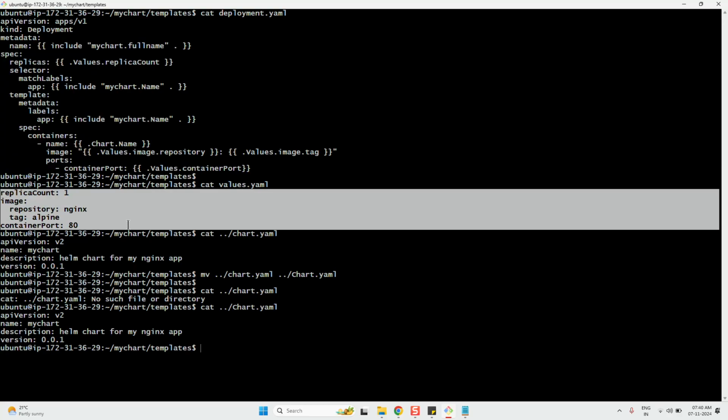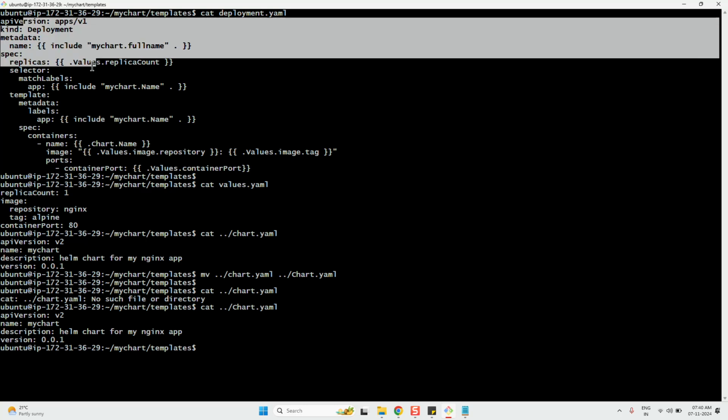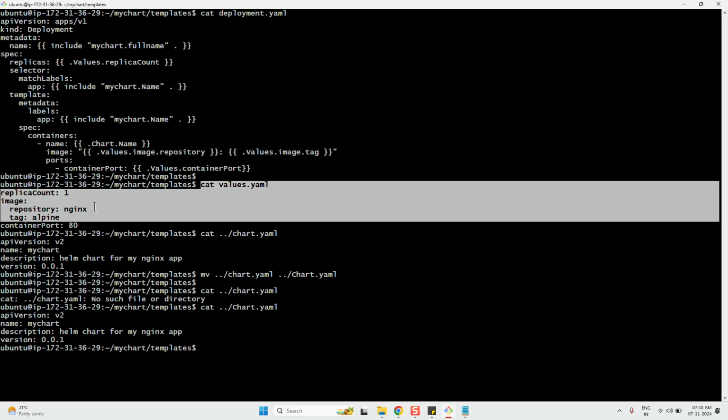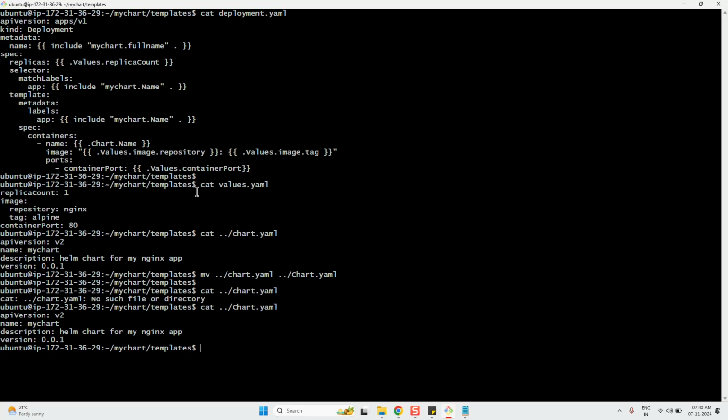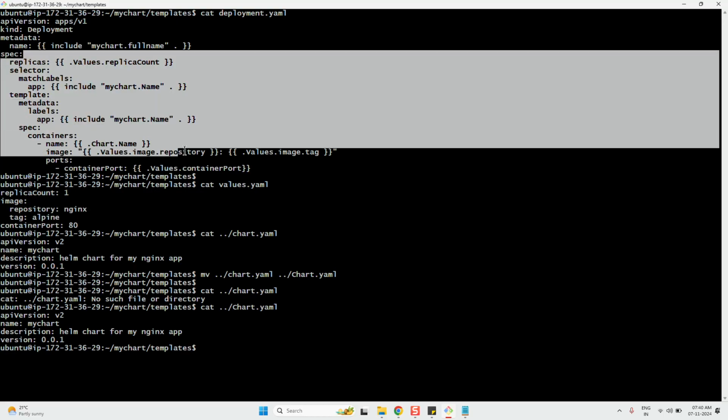Now this deployment can be reused, right? Let's say this is the test environment as an example I'm doing, and now we got a new environment, production, as an example. Now we want to deploy the same Nginx. Maybe here the Nginx image will be changed, the replica count will be changed, and the container port may be changed. So instead of changing the deployment file, we simply have the values.yml file. We simply change the values.yml file, or we'll create one more values.yml file for production, and we copy this content, and we're just changing the values, not really the template. Observe, we don't touch this. We just change the values based on the environment.